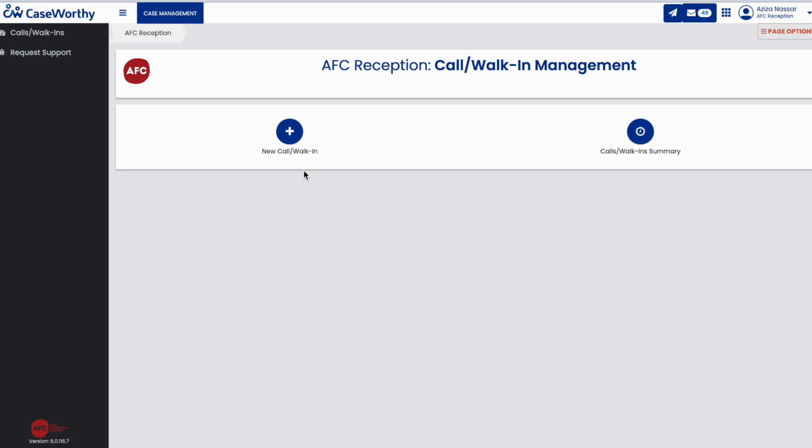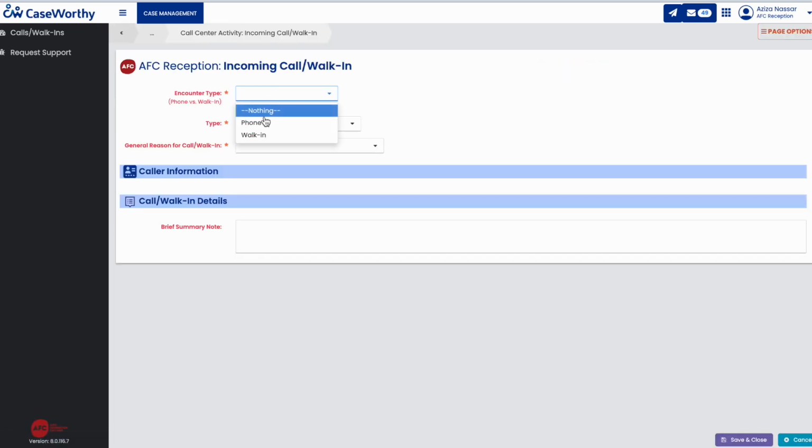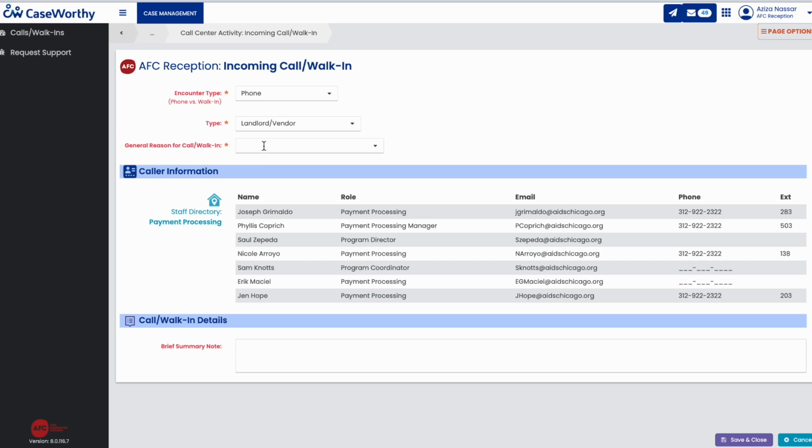One more scenario here for you. When you click on the new call walk-in option, I'm going to go ahead and say phone and click on landlord vendor. One thing that you'll notice is immediately before you even hit that general reason, you're going to have the staff directory option.